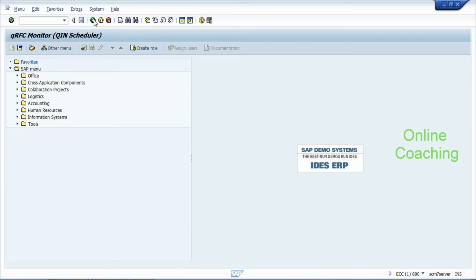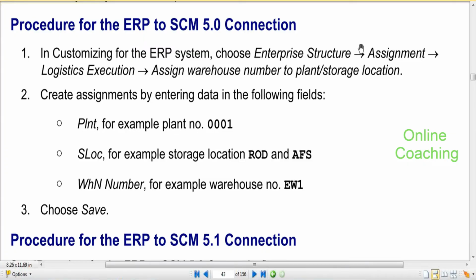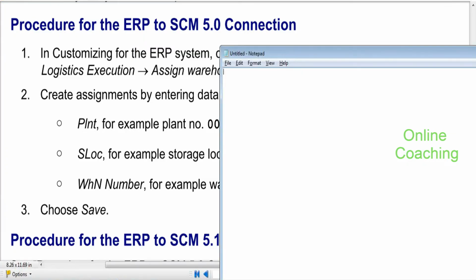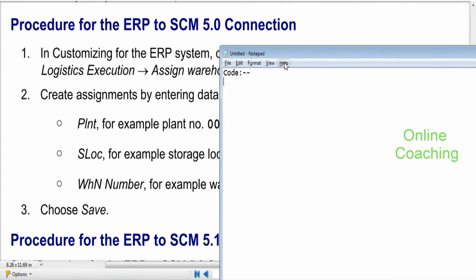So don't actually use the star. Let's start with the base configuration. I always assume that the company code is already defined, and the chart of accounts, the GL accounts, valuation types and all those things are defined. So what we'll be doing is, I will briefly tell you the settings on the notepad, and then we can go through some of the settings.